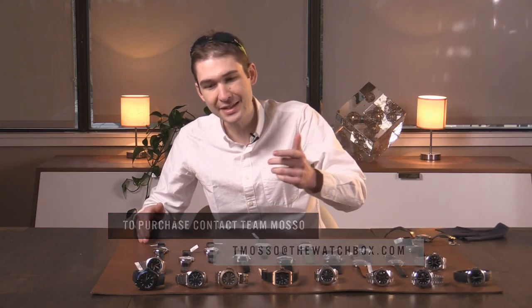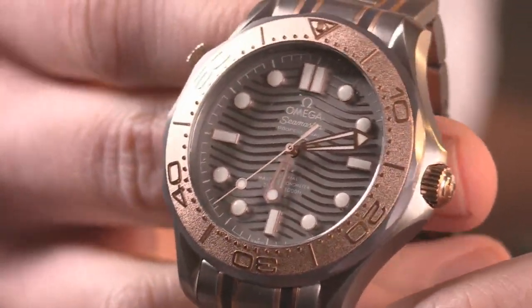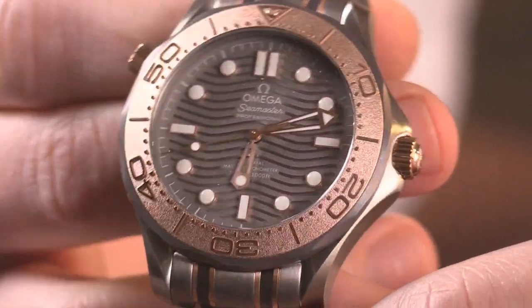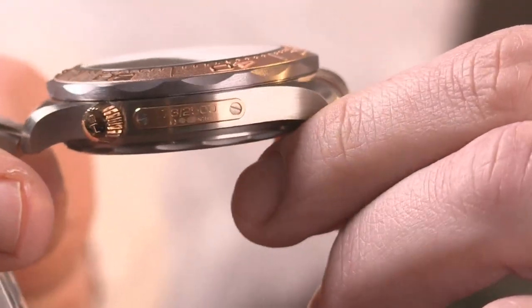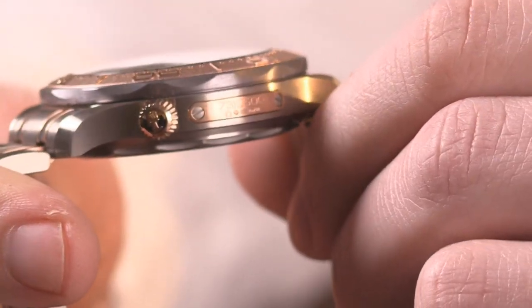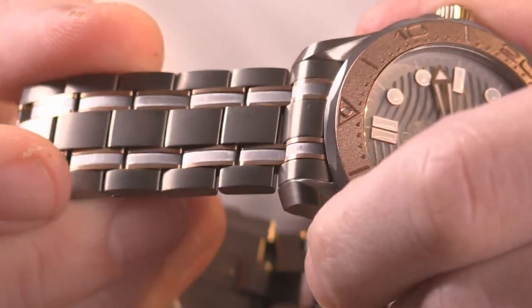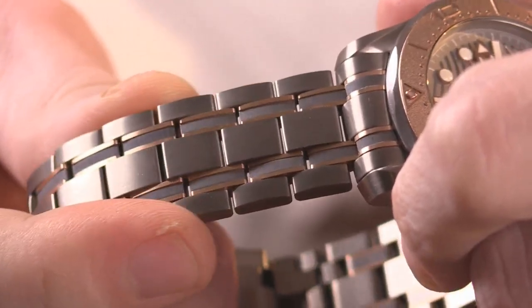Let's jump straight in with something exceptional — Omega, a brand I love. It's where I started in luxury watches, and in 2018, this was probably the coolest new watch from Omega: 42 millimeters in titanium, rose gold, and blue-gray tantalum. This is the Diver 300-meter limited edition, part of the Seamaster Diver 300-meter family. It features individual numbering on a bolt-fixed rose gold facing plate, a lovely primarily titanium construction, and a combination of satin gray titanium, blue-gray tantalum, and rose gold.